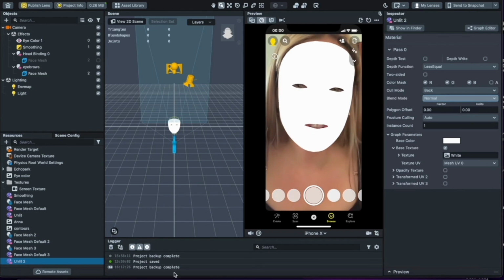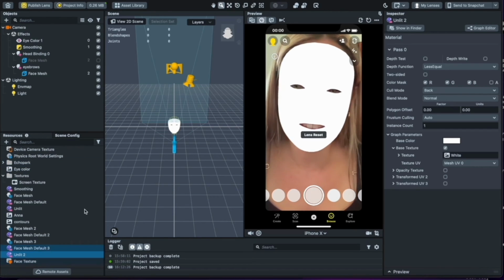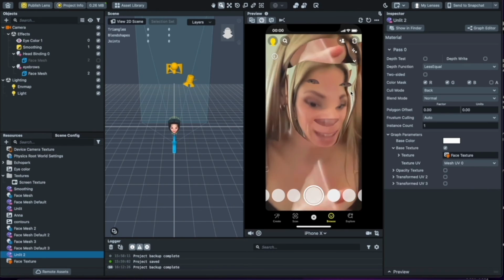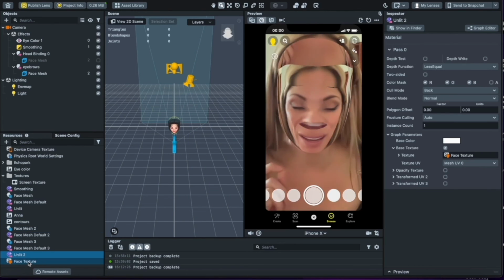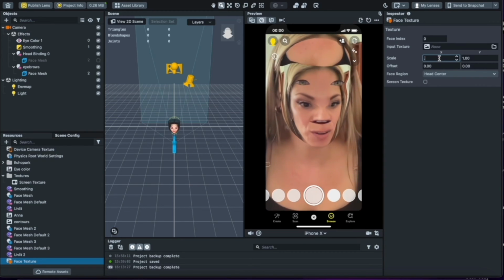And then for our texture, what we're gonna do is we're gonna go into resources over here on the left, and we're gonna add the word face. Type in the word face and get face texture. And so now we're gonna go and we're gonna select this face texture. That looks funny. But what we have to do is edit this so that you don't see this and it just looks really small. So I'm gonna go and I'm gonna go into scale.